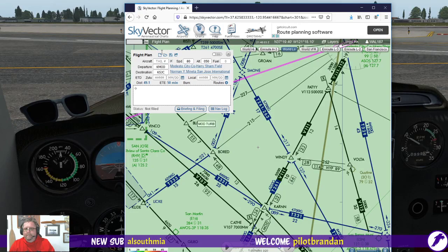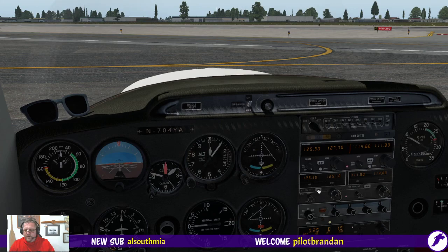And that's about as easy of an IFR flight plan as you can get. 114.1. I wonder if we can pick that up right out the chute. That'd be even better. Oh, I know what else we were going to do. Yep, can't quite get that one yet. We'll tune that in on number two.